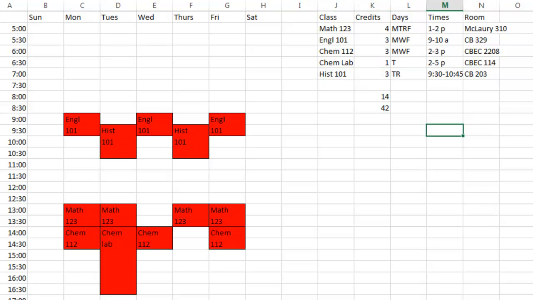So this means that we've blocked out 1, 2, 3, 4, 5, 6, 7, 8, 9, 10, 11, 12, 13, 14, 15, 16 hours per week that you will spend on class time, which means you've got 42 take away 16 hours, or 26 more hours per week, that you're going to have to set aside for study time, for working on these classes. Now, before we get too crazy about putting those things in, let's set some blocks of time aside for the other things we have to do.